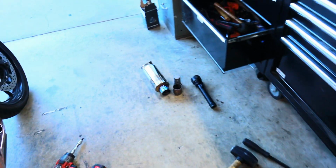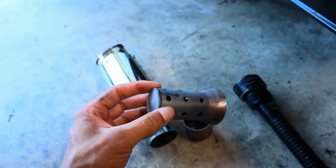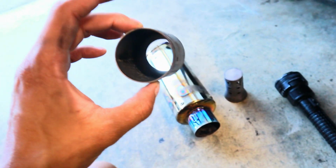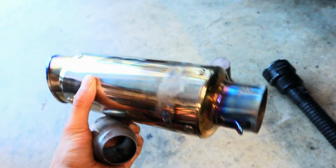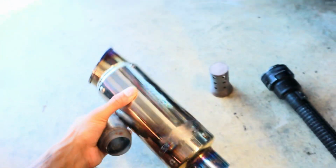Alright, ladies and gentlemen, so I finally got the baffle out. I honestly didn't think that this was going to come out of my exhaust, because I was hammering this thing for days, and then I decided to stop hammering, grabbed a pry bar, and it just fell out. I pried it from this side, and it literally fell out into pieces. So yeah, I'm really curious now how this bike is about to sound.